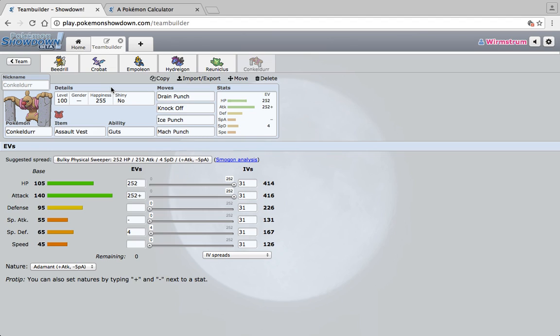No Pokemon I have is immune to Sleep Powder, so I'm going to have to pick and choose wisely which Pokemon are going to get put to sleep and which ones are not. I'm not going to have any way of Heal Belling, so if anybody gets paralyzed like Crobat, or somebody gets burned like Empoleon or Beedrill, that's going to suck.